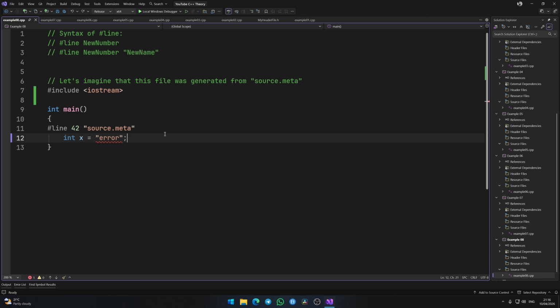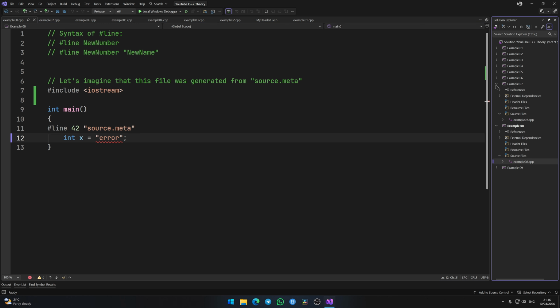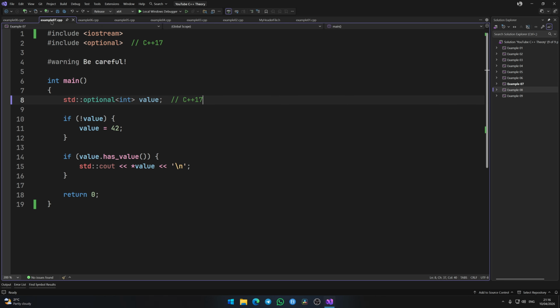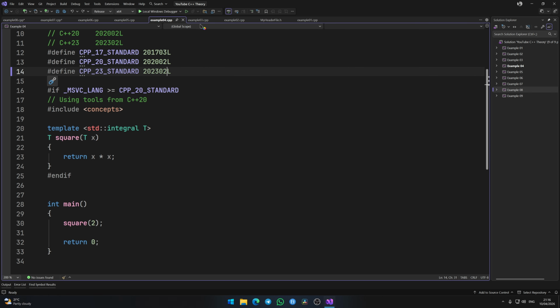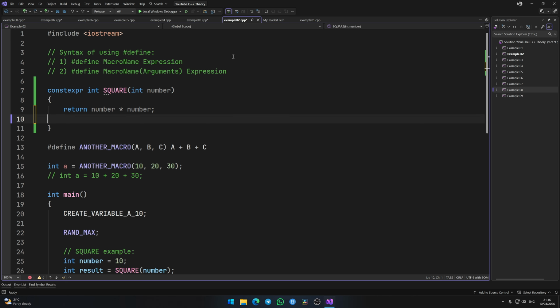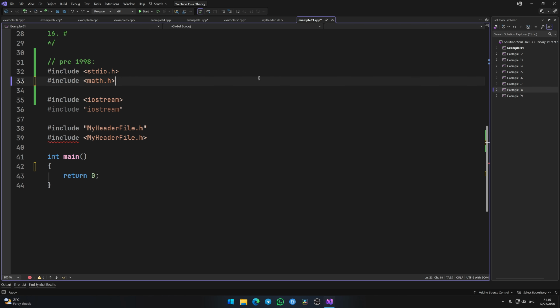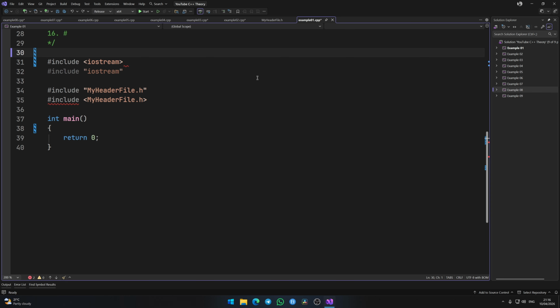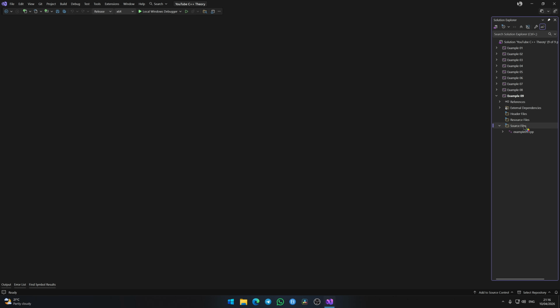Where do you actually see this in the wild? First, parser generators like Yacc, Lex, Bison, or Flex. They turn grammar rules into complex C++ code. #line helps you see errors in your grammar file rather than in the code soup the tool generated. Second, embedded SQL like Pro*C or SQLJ. When you write SQL queries inside C++, tools convert them into API calls. The directive links runtime errors back to your original source files.